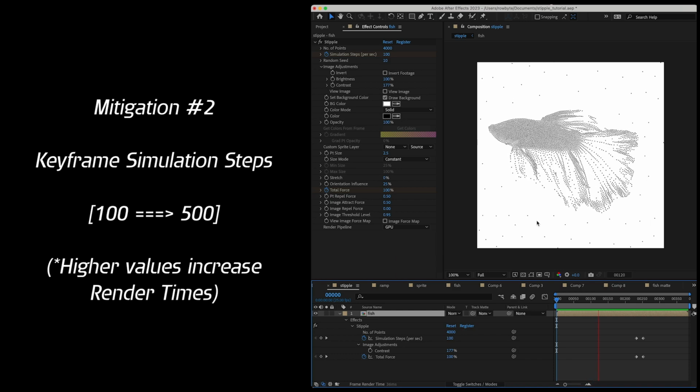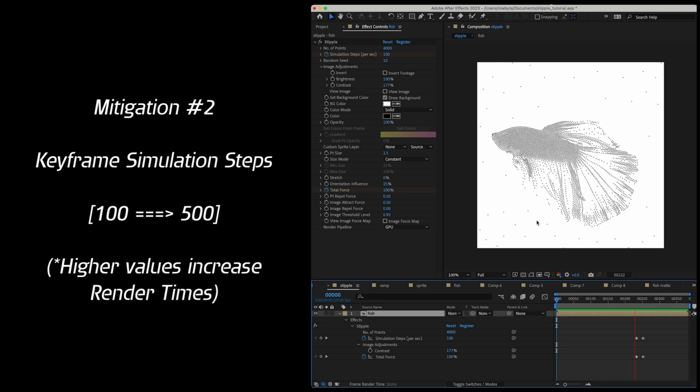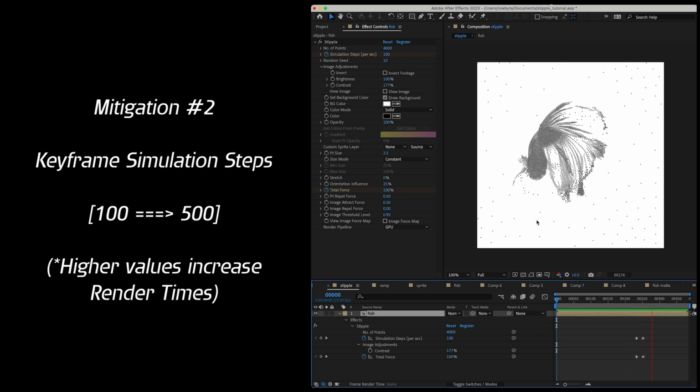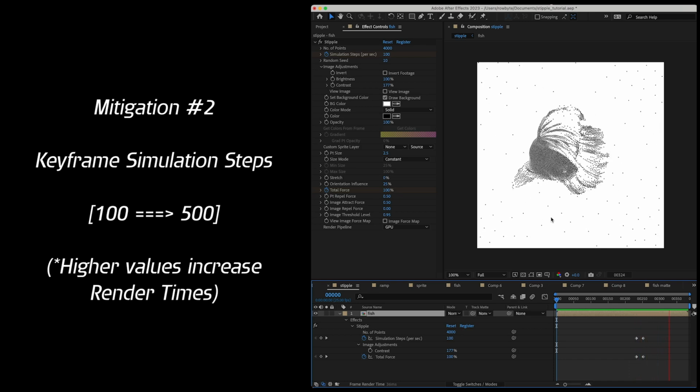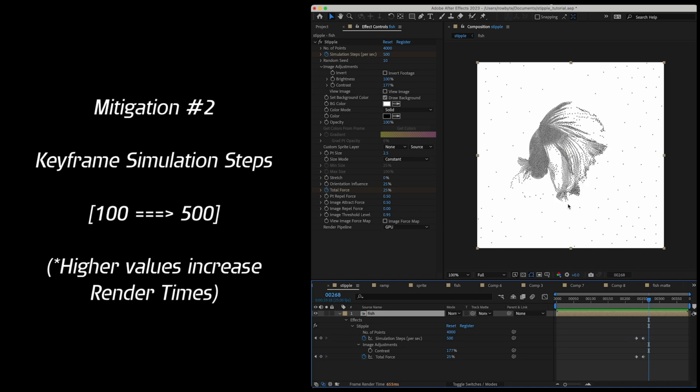You do get this nice resolve here, and then even when the fish moves faster, the lines are a lot more cleanly formed. For example, if you see here, these stripes are a lot more fully formed than in prior versions.